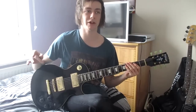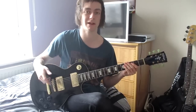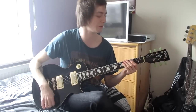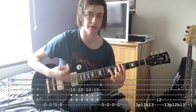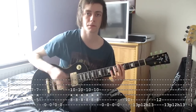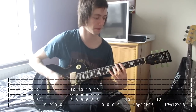So the intro and the main riff you're going to play are pretty much the same thing, so they won't be changing, and every time I say play the main riff, I'll show you what it is, and it hasn't changed. It will be exactly the same thing. So you want to start off by doing an octave chord on the 5 and the 7, so your F sharp and the E string, like that. You want to play that about 8 times, and then after you let go of that, play a few of the open strings, like that.